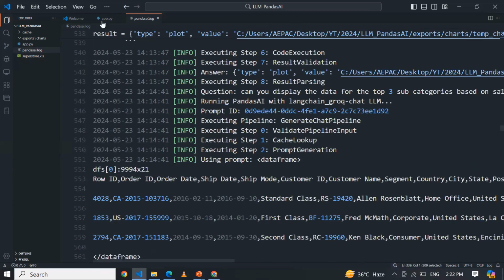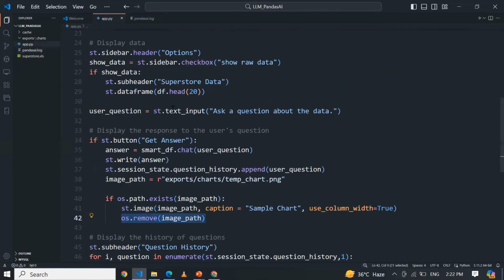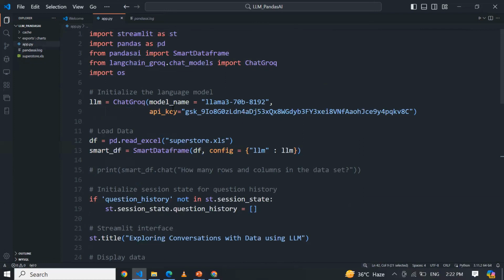So guys, this is very, very interesting. You can use this script. I will provide this script in the description below. You can customize it according to your need, or you can use any other data set, whatever you want. Right now, we are using Excel. You can use any CSV, or you can connect this application to the SQL Server in case you want.